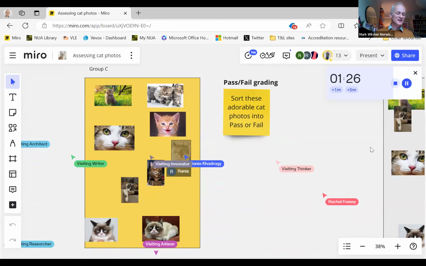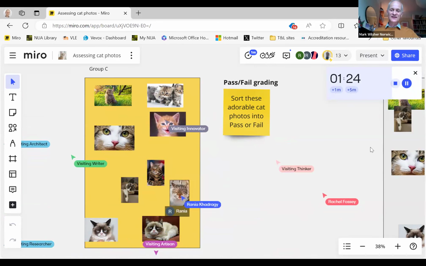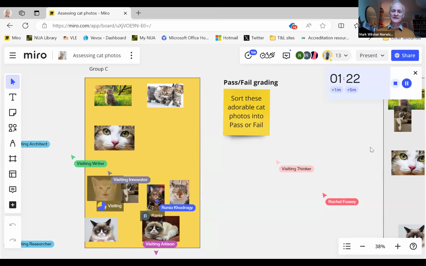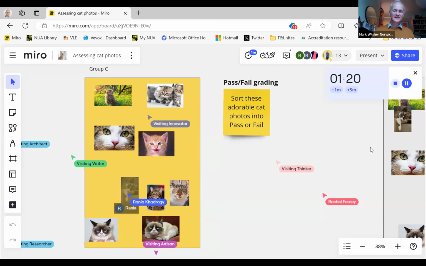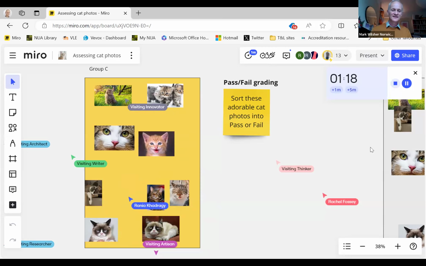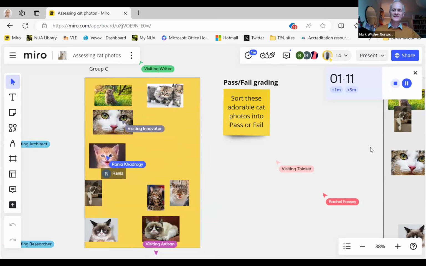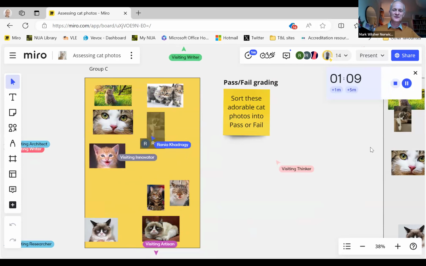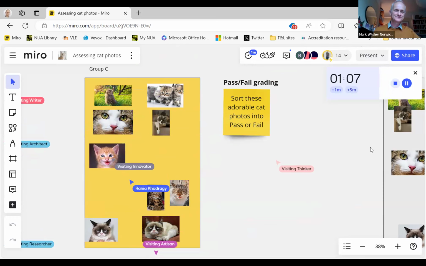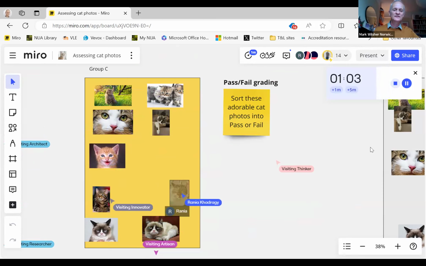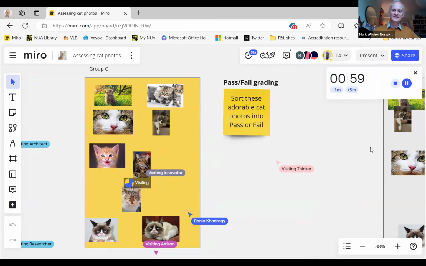This is always an interesting discussion we have when we have groups working on this. It's like, okay, what criteria are we using? And we have to devise them as we go. Typically catronormative. The cute ones come to the top. We did have a group once that were assessing the quality of the photograph, and they started to look at the backgrounds and the lighting and all that kind of stuff.